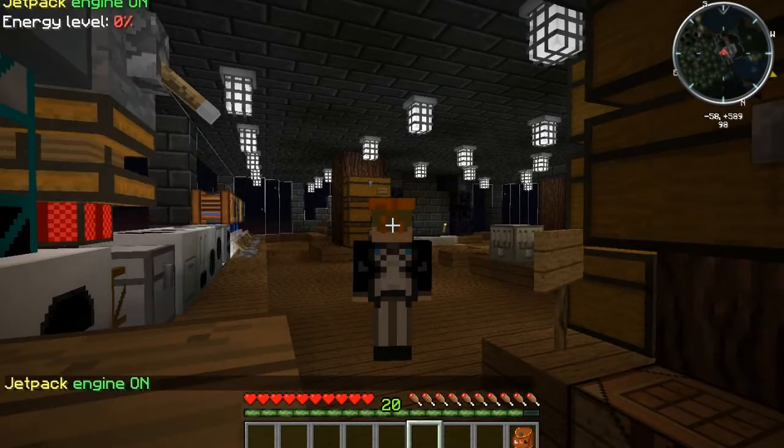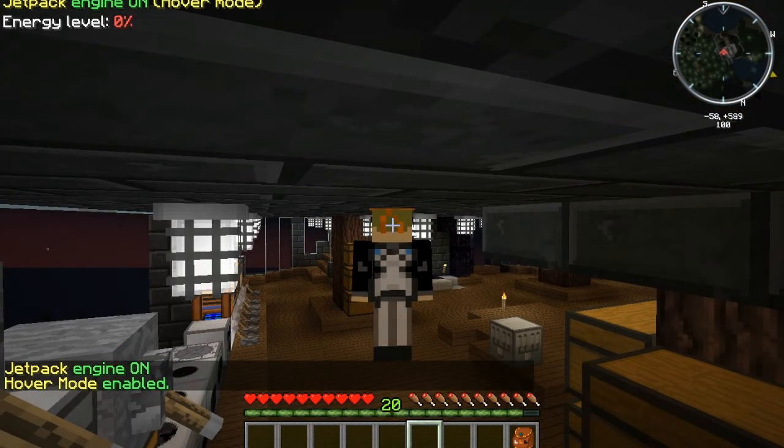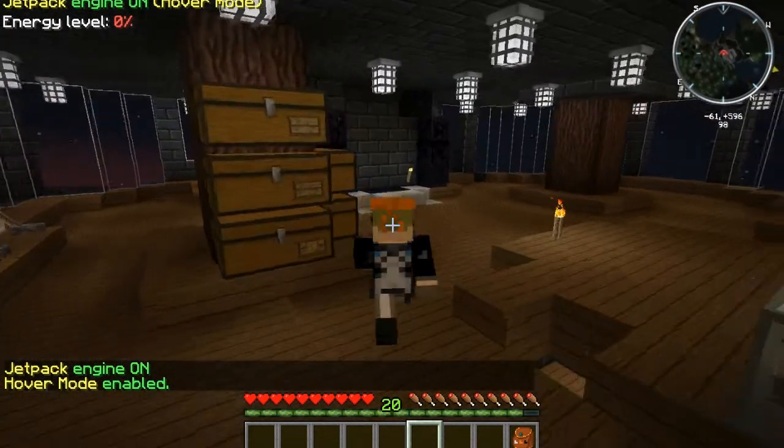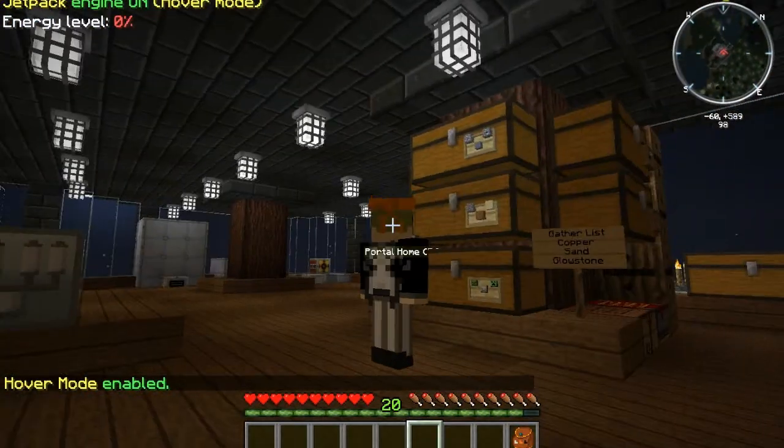So we have to turn it on. So I turned it on. Woo! Let's put hover mode. Hover mode is the best. Yeah, I love my jetpack. Alright, well, that was fun.